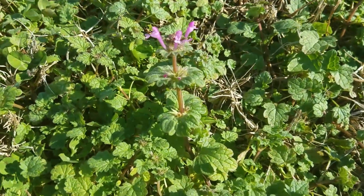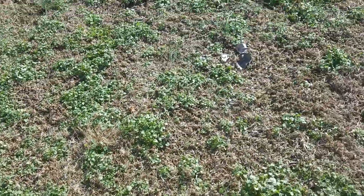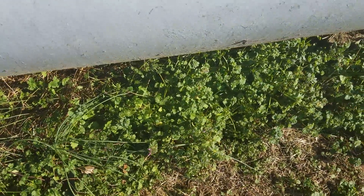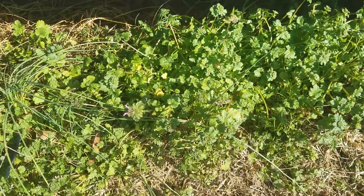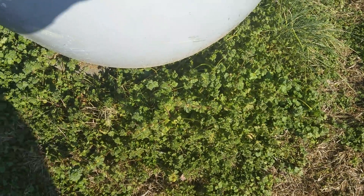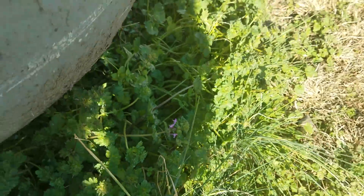They bring in very little pollen, but people wonder where in the world they get it. Here's some wild henbit — it is absolutely everywhere and it takes a pretty good freeze to kill it. When it gets down into the teens or single digits it'll start killing the henbit off. See right here around this propane tank it is just solid henbit, and it's not gotten cold enough to kill it even though it's been in the low 20s. Look, it's still got a lot of bloom on it.